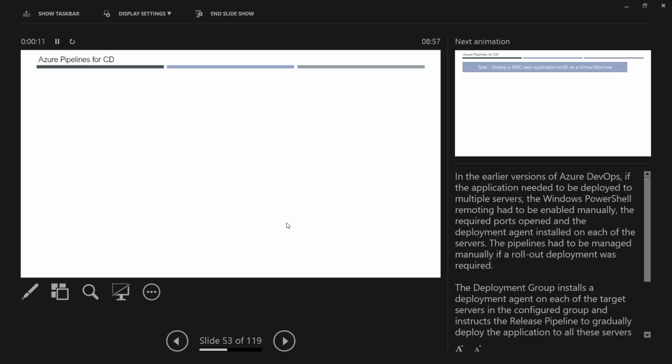Okay. So now we're done with automated builds, which is nothing but your continuous integration in general language. And in Azure DevOps language, it is the Azure build pipeline.